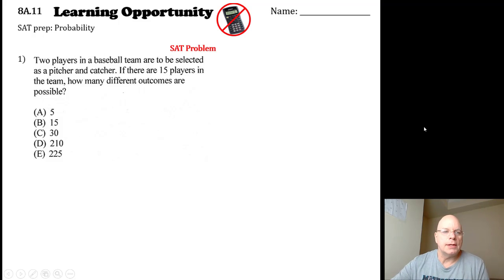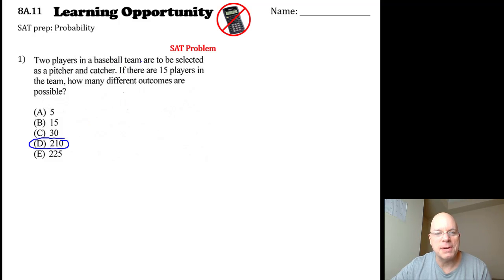Grading this very challenging assignment based on SAT test preparation, problems involving probability and combinatorics. The answer to problem number 1 is D, 210. Now, if you had a method that involved something other than randomly choosing D, and you got D, and you feel confident, you should move on. Otherwise, you should stay tuned for the explanation of this problem.